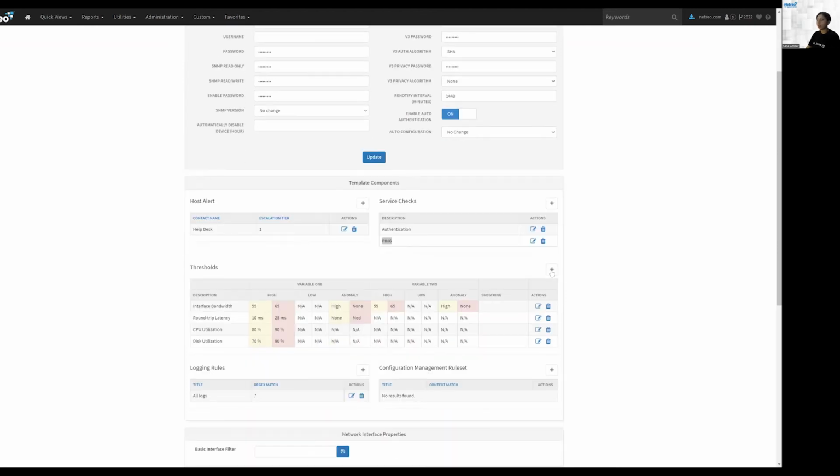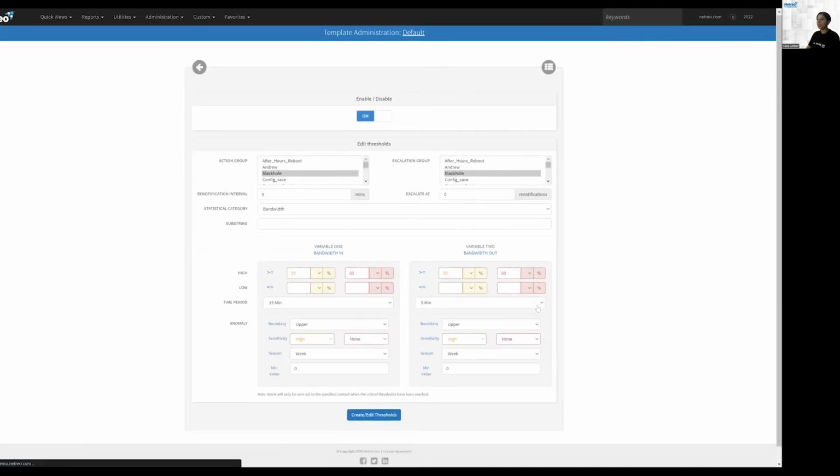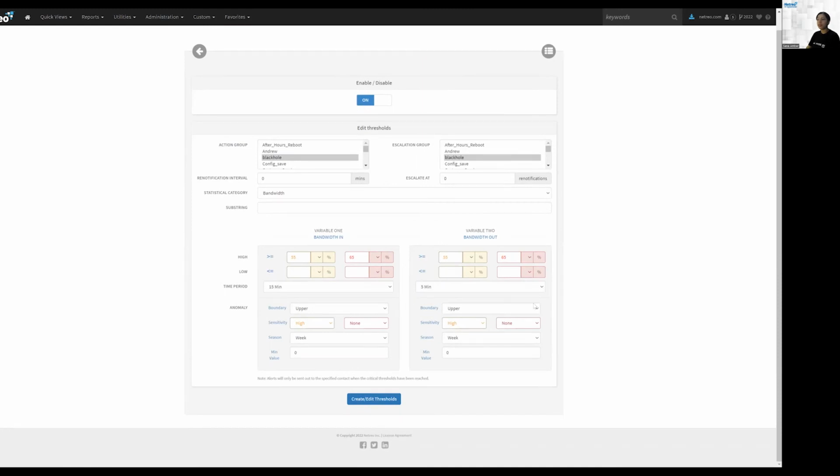And for thresholds, if you edit this, Netreo polls a device every 5 minutes. For instance, you are configuring this threshold for CPU. We know that CPU spikes up and then gets back to normal sometimes, which is normal behavior and not something abnormal.